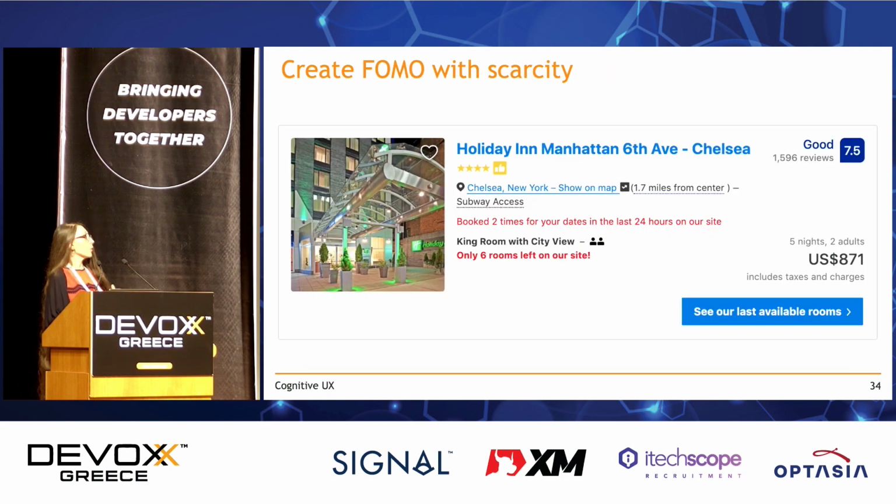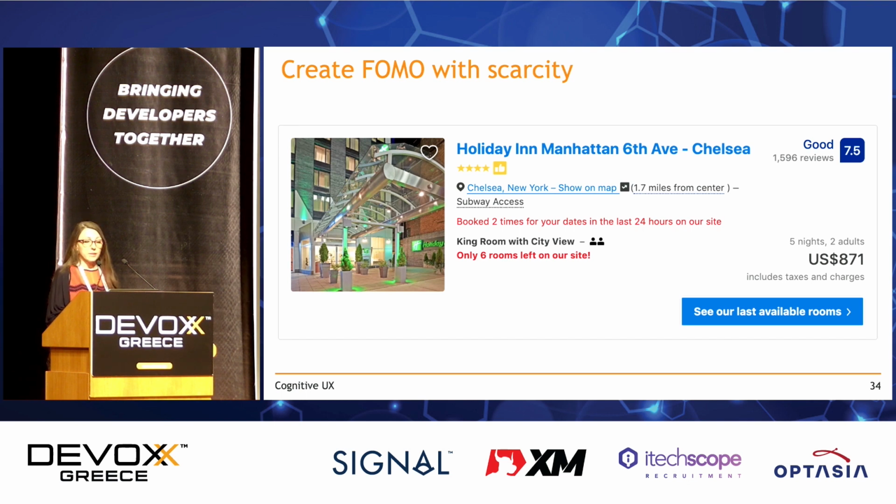The fear of missing out, or FOMO, is another manifestation of loss aversion. It involves creating a sense of scarcity around a service, product, or experience in order to induce customers to make a purchase quickly. Booking.com does a great job actually using loss aversion to nudge sales. When customers are browsing hotel deals, they see a message like the one above, only 6 rooms left on our site. This copy pushes customers who might be on the fence to buy before they actually miss out.